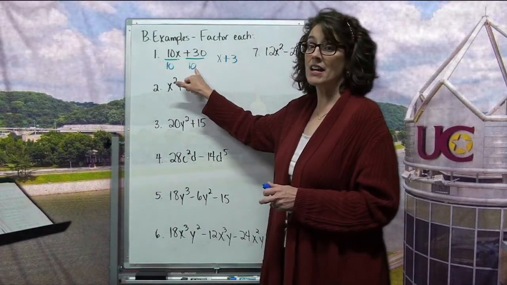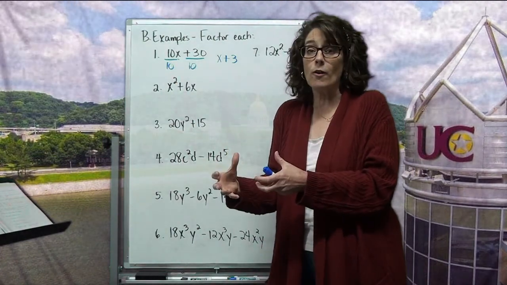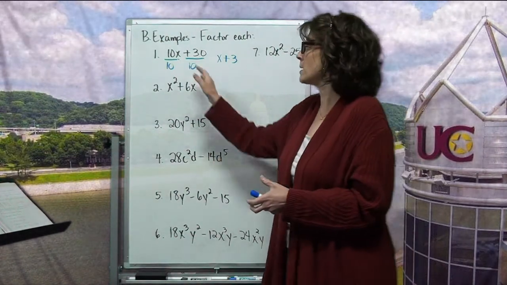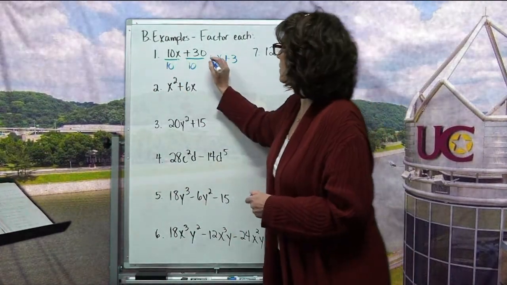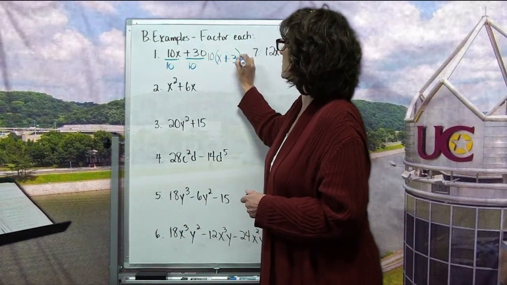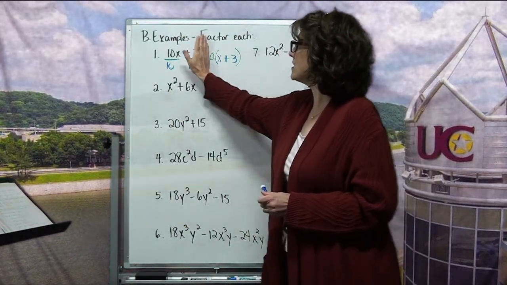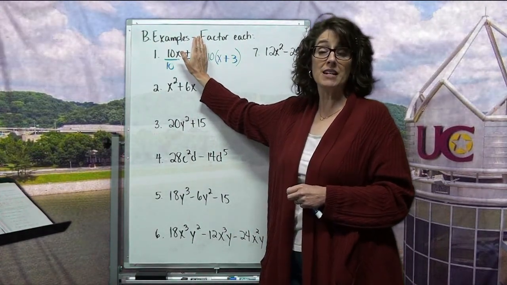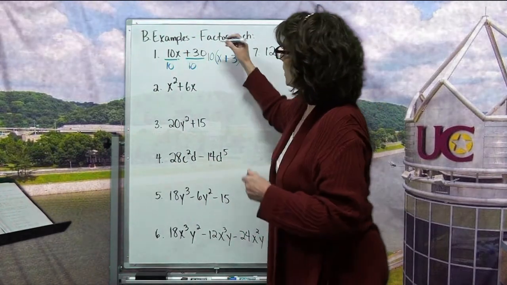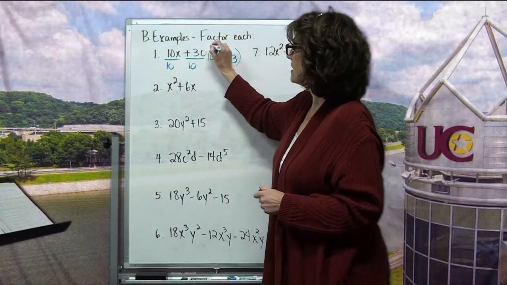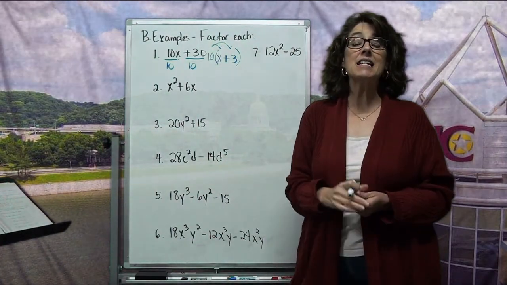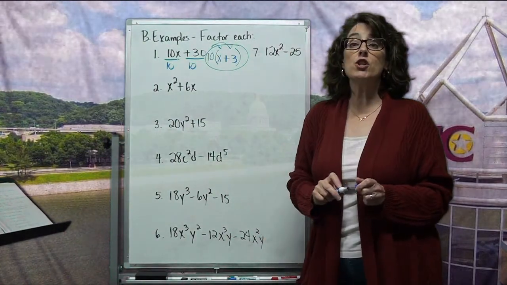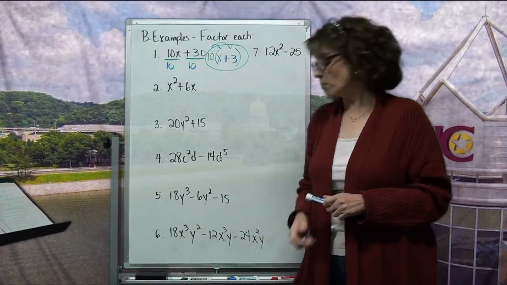So that 10 that I divided out, I have to actually keep it in there so that I don't change the value. So to keep it in there, I'm going to reverse that division, and I'm going to let it sit out front, and I'm going to put a parentheses out like this, because if this is what you saw, what would you do with that? Absolutely, you would distribute that 10 through. So when I distribute the 10 through, I do 10 times x is 10x, and 10 times 3 is 30. That takes me back to the beginning. So this is my factored form because the term factor indicates things that are multiplied together.